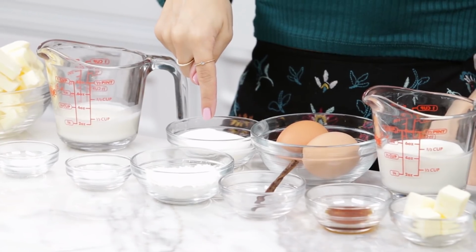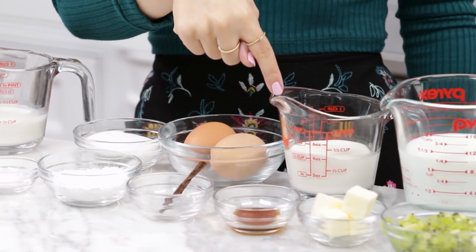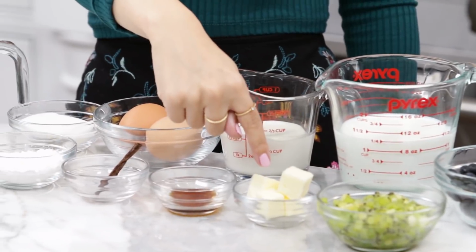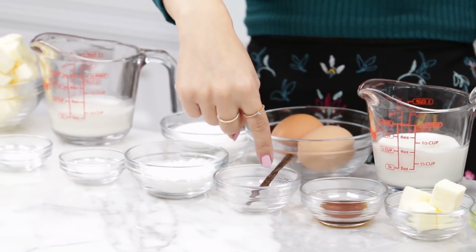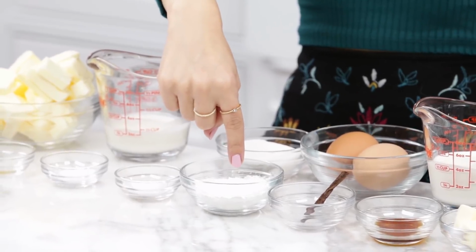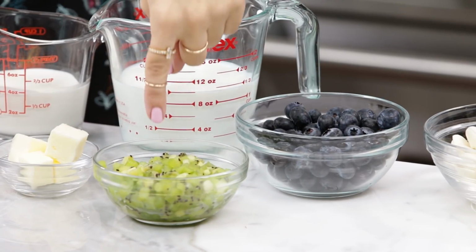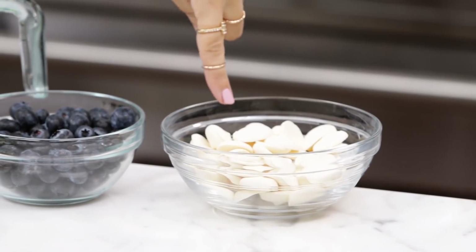Then for our filling, you'll need 1/4 cup of sugar, 2 eggs, and again, we're only going to be using the yolks, 1/2 cup of cream, 1 1/4 cup of milk, 2 tablespoons of butter, 1/2 teaspoon of vanilla extract, 1/2 of a fresh vanilla bean, 3 tablespoons of cornstarch, and 1/2 teaspoon of salt. Then to decorate, you'll need some fresh blueberries and 2 kiwis chopped. And I almost forgot a little bit of white chocolate. Now let's put it all together.